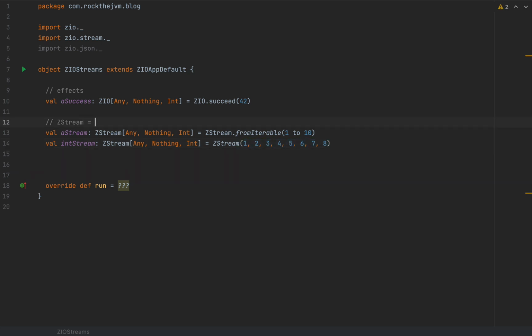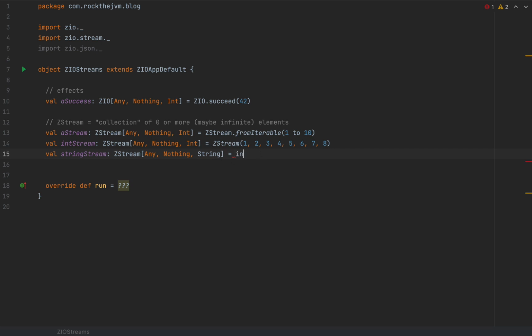So a ZStream is a collection, I'm going to put collection in quotes, of zero or more, potentially infinite, elements. And you can map these, so I'm going to say let's call this stringStream, as a ZStream of Any, Nothing, and String by running some regular map transformations on a ZStream.